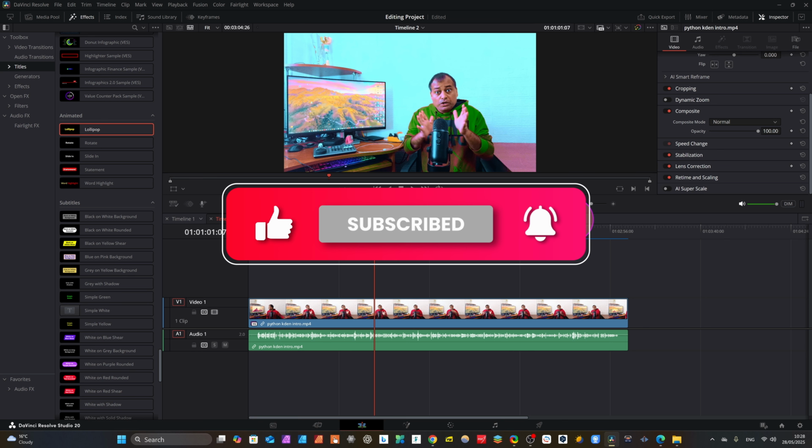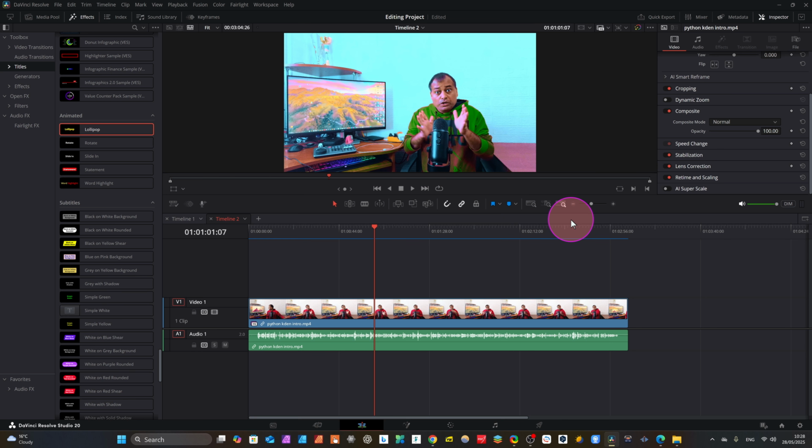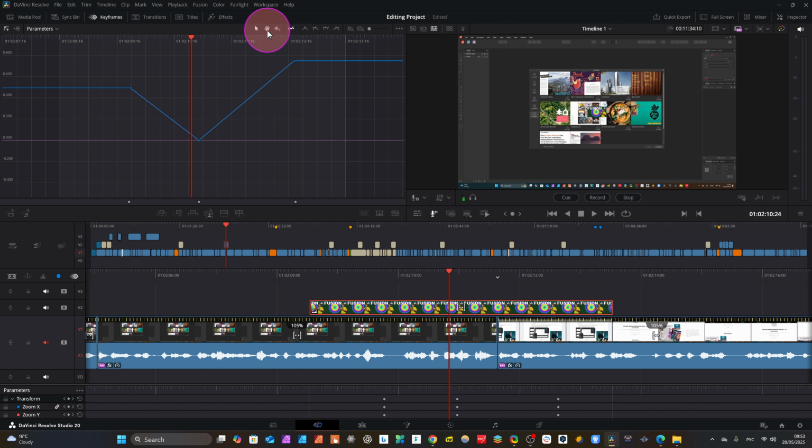Without wasting time, let's jump into our next step. We have pointer mode here, and you see here we have hand mode, which is for selecting. Here we have other options like add keyframe. If you want to add a keyframe, we can directly add it anywhere. You see we are adding keyframing, and we can directly change the parameters here, and now we play.